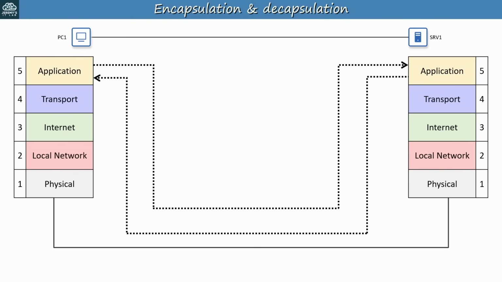In a real network, there are switches, routers, and other devices between the hosts. That adds more steps to the delivery process, just like the mail system example, where the letter is moved between cars and trucks. But the overall flow is still the same. Each host sends the message down its stack, across the network, and up the other host's stack. We'll look at how those intermediate devices, the routers and switches, handle messages in later videos.